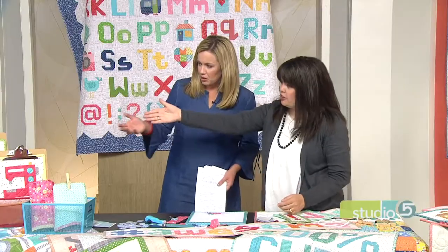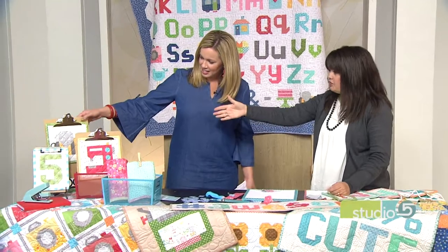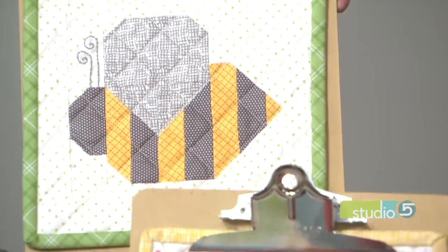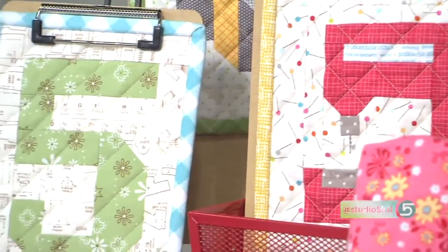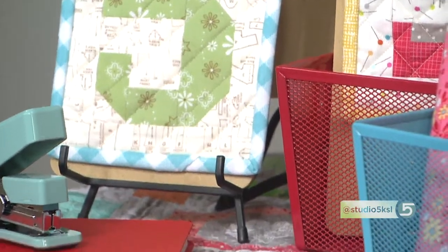Okay. Well, let's take a look right over here. We just put them on a clipboard. So cute. The bumblebee, which is a cute little block. This is darling. A sewing machine. She's got all sorts of animals and different objects that you might see in your home. So that is a really fun way to display a quilt, even just on a clipboard, which has a vintage feel to it, doesn't it?